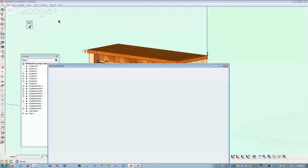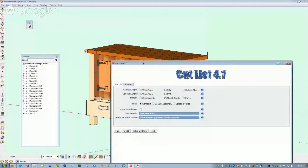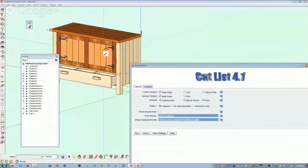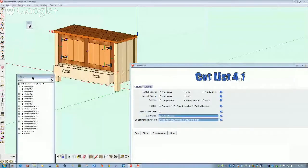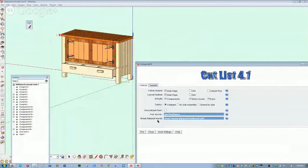There is a plugin called Cut List. My copy does not work right. There's something about my computer and this cut list that it just upsets each other, and you'll see the error. Don't worry about it, because I've been told I'm the only one that has a problem. And for what I want to do, that's okay.